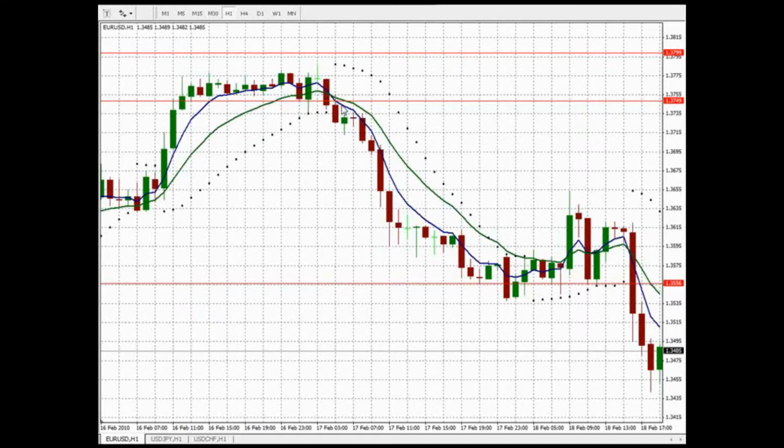It's crossed down under the EMA 12, and the EMA 5 is now below the EMA 12 at this point. To be a valid entry signal, we need the parabolic SAR dot to appear above that candle at the same time that the crossover happens. So in this case that happened, and we have our entry signal here.